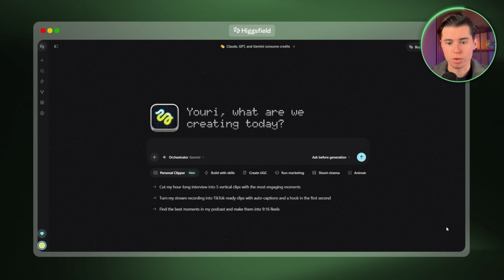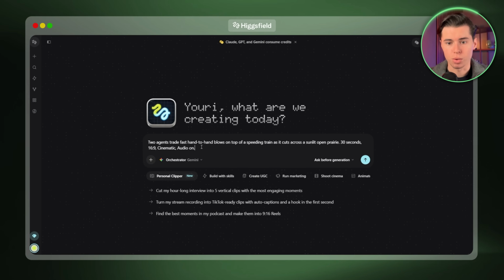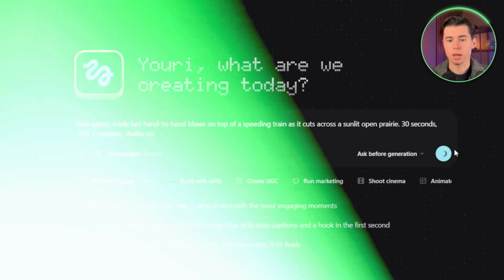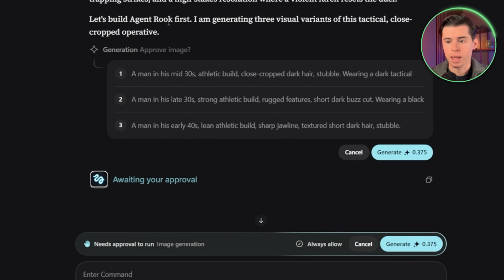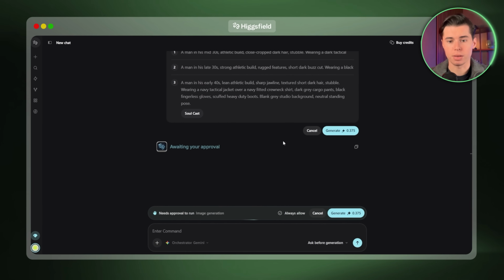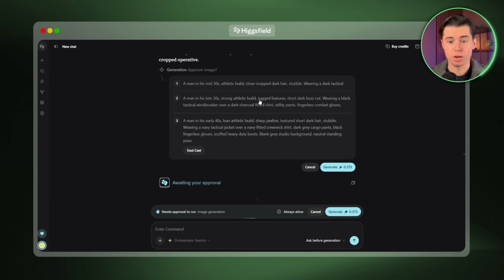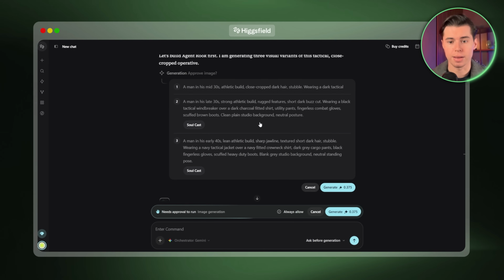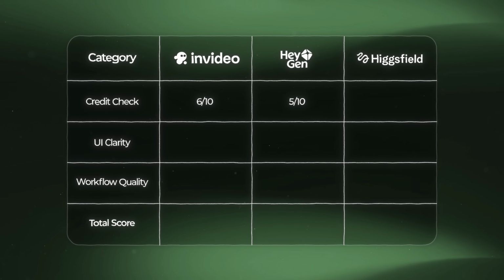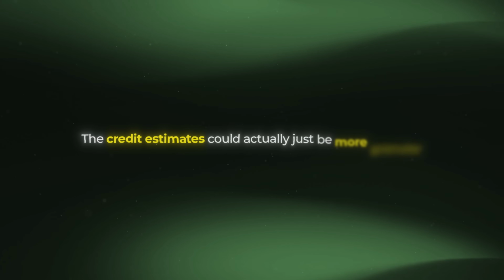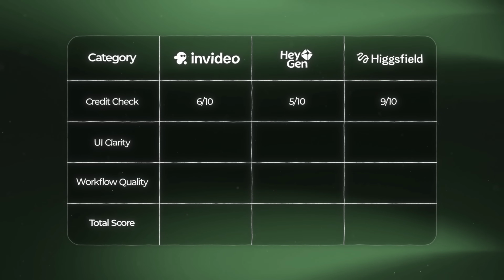Now finally, let's jump over to Higgsfield supercomputer. Here, same as the first time, I'm going to drop in my test prompt. And as you can see, it actually surfaces exactly how many credits the next step will cost and waits for you to approve. Now that is crucial. It means that you can actually see the cost. You can judge whether it's worth it or not. And maybe you decide that you don't really want to make the call, and you always have that ability, giving you that much more control of your own money. For that, I'm going to give Higgsfield a 9 out of 10. The only reason it's not a 10 is because the credit estimates could be more granular. For this round, Higgsfield wins it over both InVideo and HeyGen, which brings us to the next one.